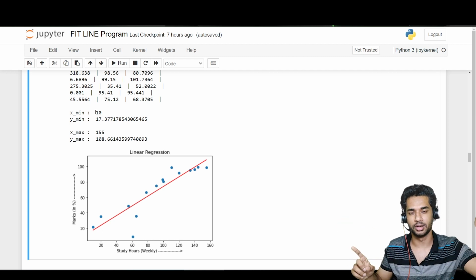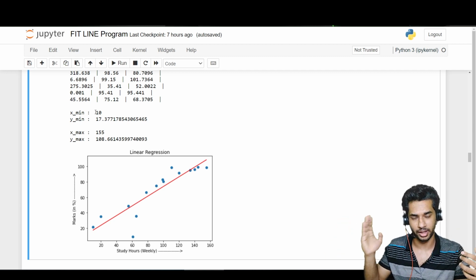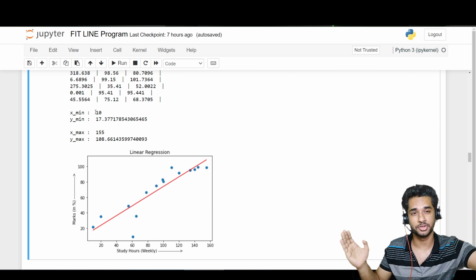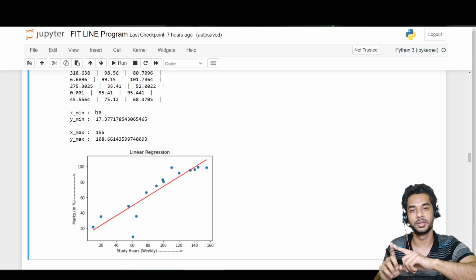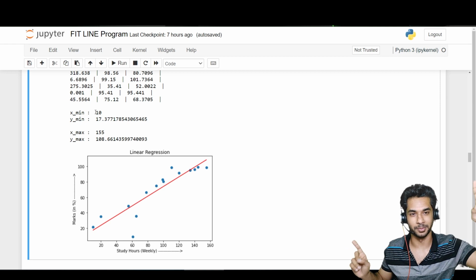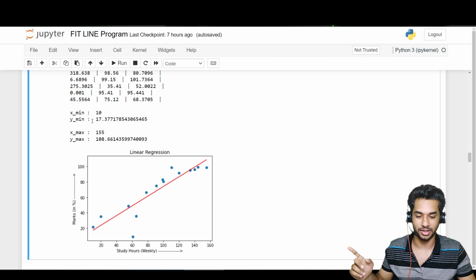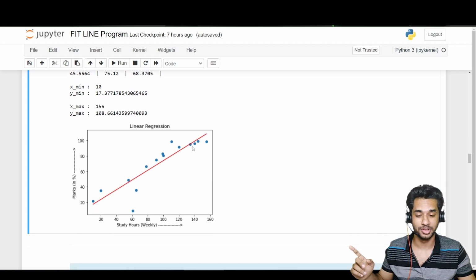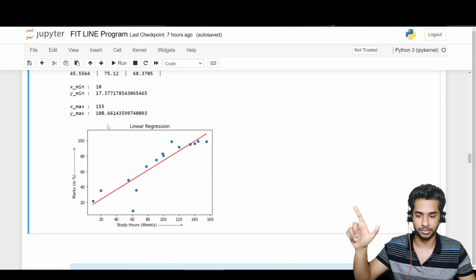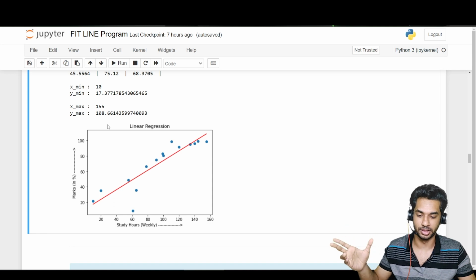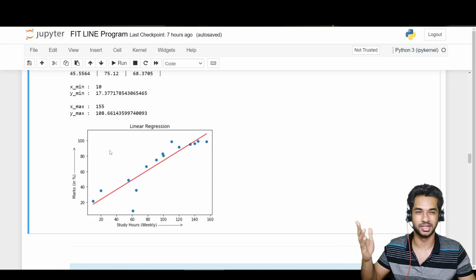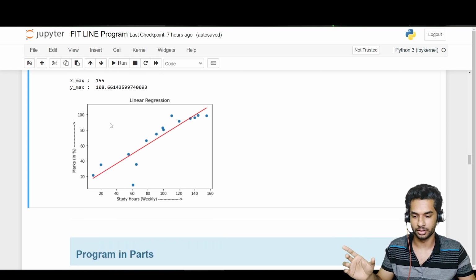So to draw a fit line, what do we need? We need the minimum xy coordinate and the maximum xy coordinate. Therefore, we will be able to draw a line between the two. Am I right? Yeah. So that's how we draw the linear regression graph in which the fit line is drawn using this method. So we saw the steps, we saw an example. Program, I'll just show you the program, what we are doing, not a big deal. You can do it as well. If you know the steps, it's very simple. So this is what we're doing. We're calculating the fit line this way.